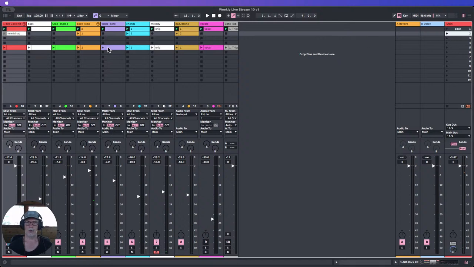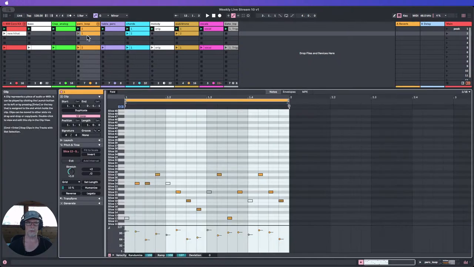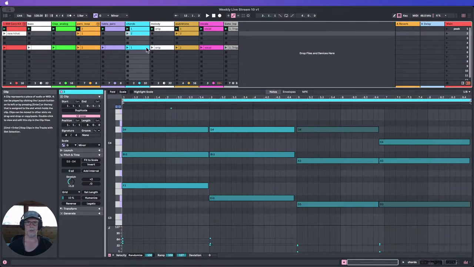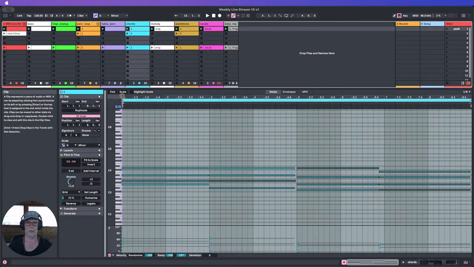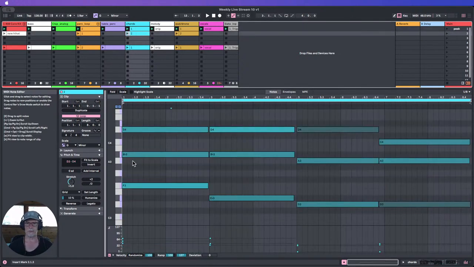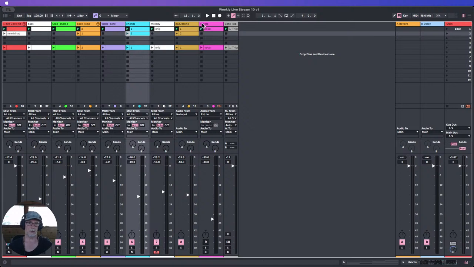Right, we've got some options down here. These are alternative clips to do with the percussion loop, so it's a different loop, a variation of that. The chords here, I've got two chord progressions. It's the same chords, but on the top main clip I've been using, it's four-note seventh chords, and down here we've just got triads. So that could be a nice switch up.